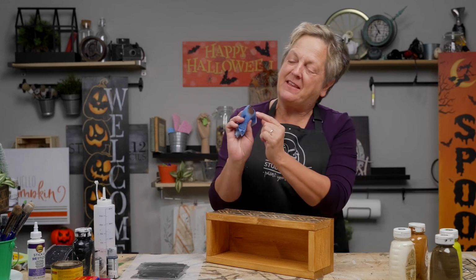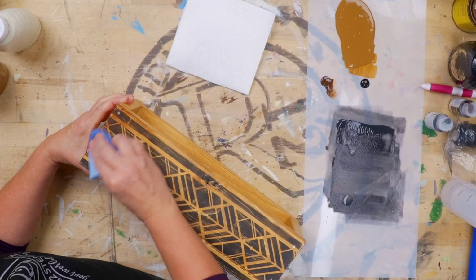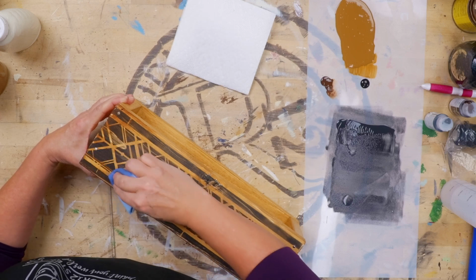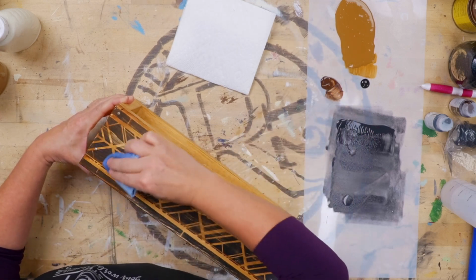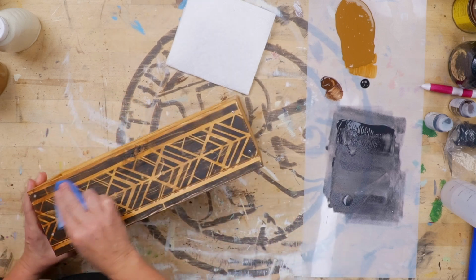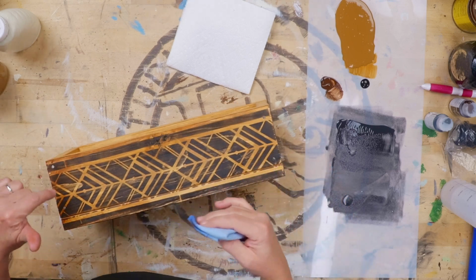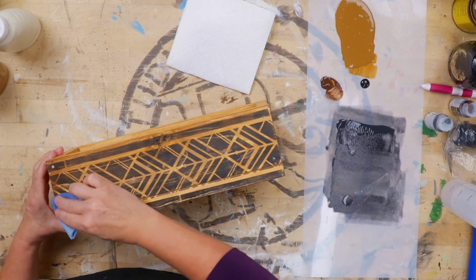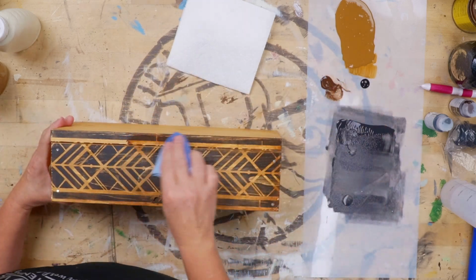Okay, so we're gonna take that and we've got it on the wet corner. Now we're gonna go into the edges of our box and we are going to antique. So you round it out and then you go straight across the top and you can see the difference between this side and this side. This is definitely richer looking and warmer. Then we repeat on the other side.